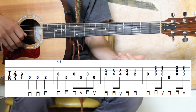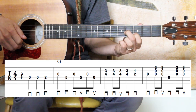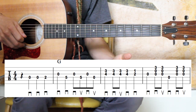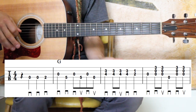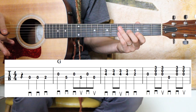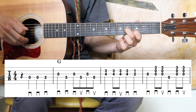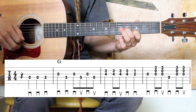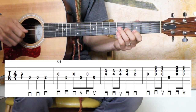Take a little time, again, if you're a beginner and you're new to these double stops, to get those double stops to sound kind of nice and equal and fat, you know, there's nothing blaring, one of the strings isn't louder than the other, it just sounds equal and the tone is nice. And so sometimes it just takes a little while to get used to only playing 2 strings, right? And then you're kind of plucking, and then you're kind of strumming just those 2 strings. So on the upstroke could be even more difficult, right? That's what I notice for beginners. And if you hit the open D or some other strings, it's probably not the end of the world, but yeah, we just want those 2.